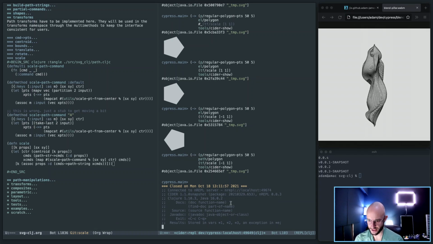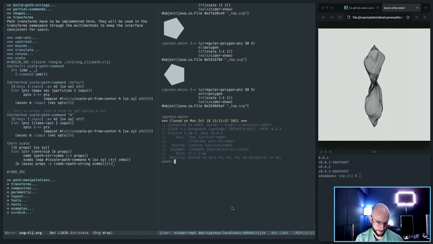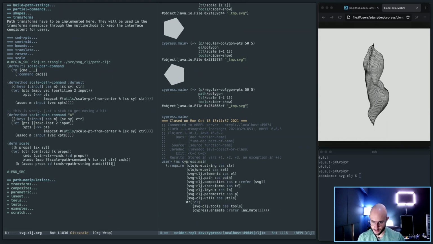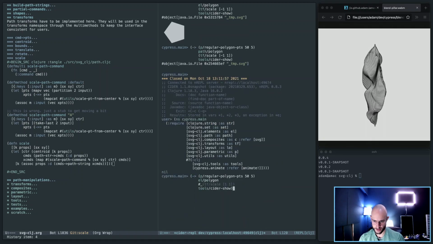I don't know why this is taking so long. That's weird. But okay. We'll see. Okay, good. Now let's just load the file. Things are just slower than they need to be today.